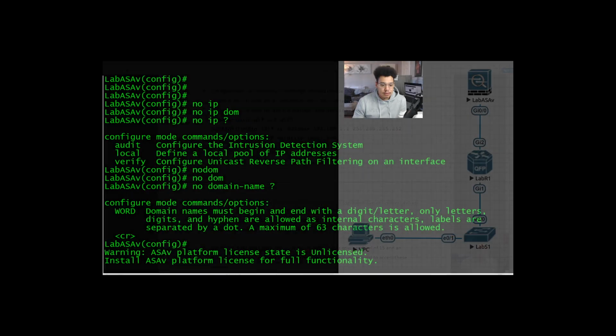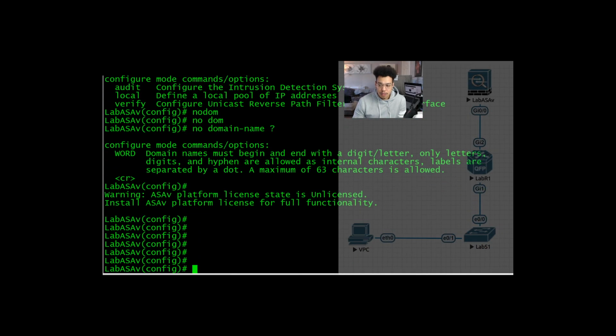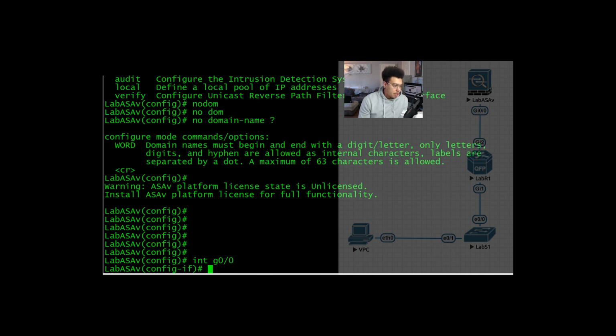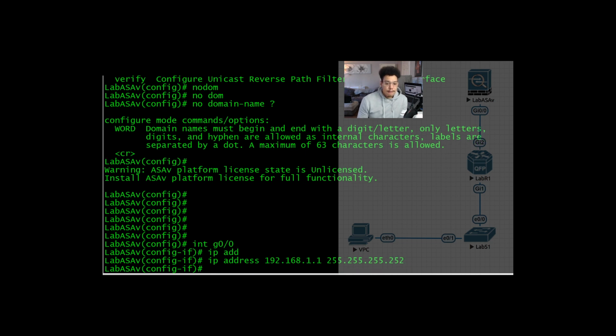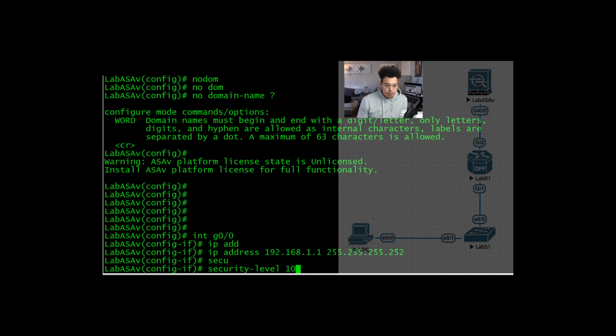Switch back over here. So interface gig 0/0 in our case, and it is as per the lab guide anyway. IP address is 192.168.1.1, and it's a /30, and we'll give it a security level of 100.